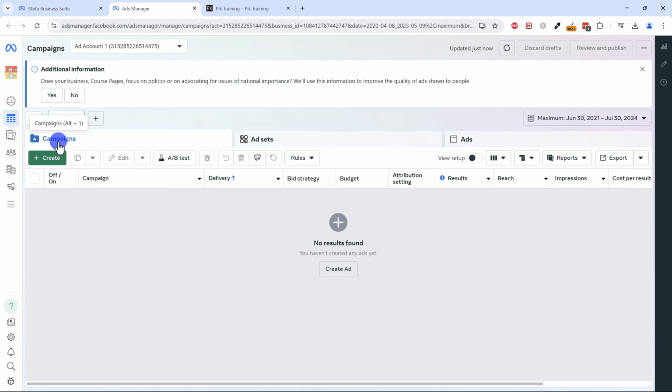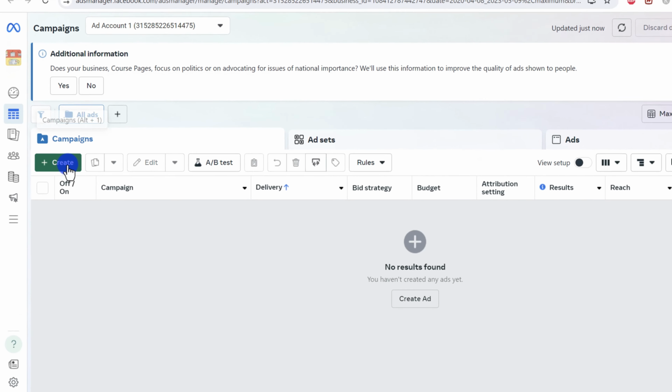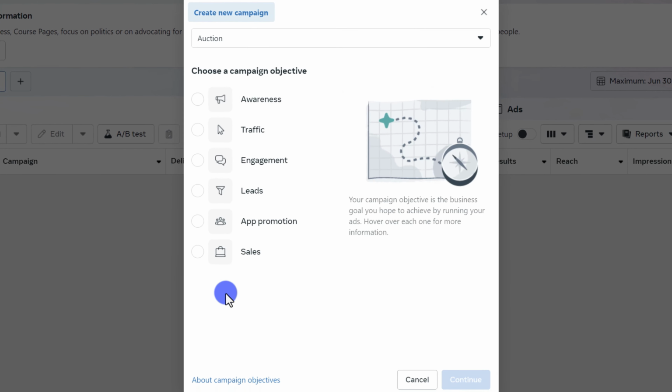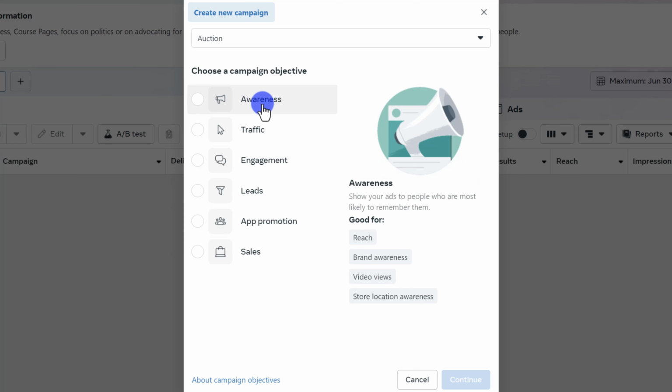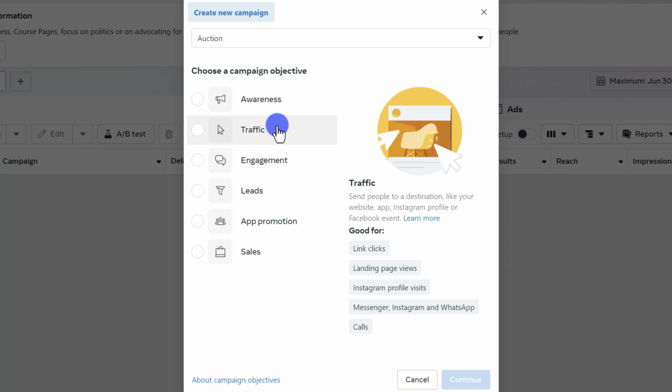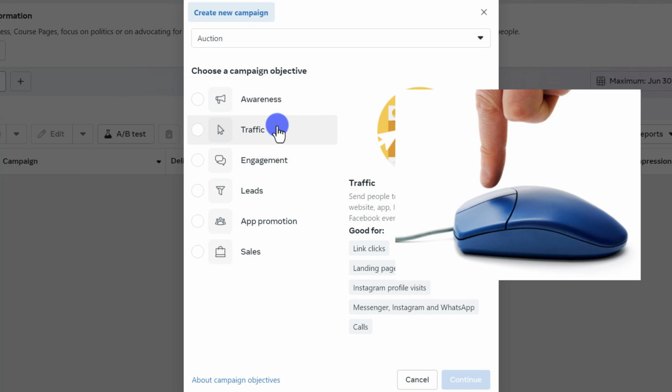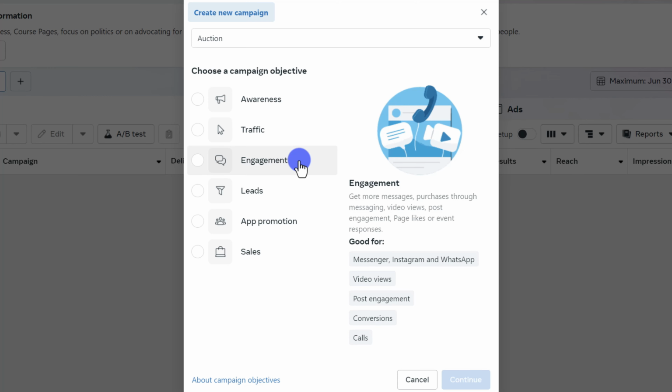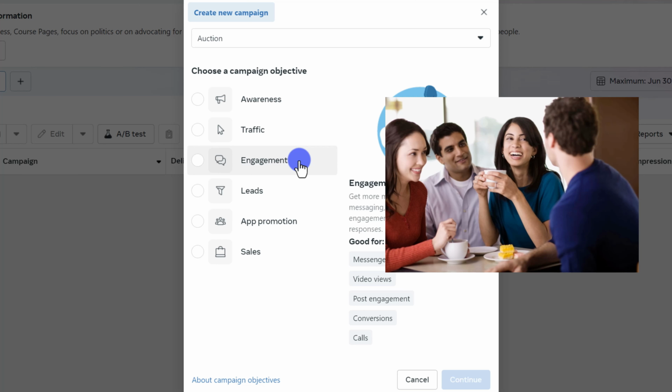So we're going to start with a brand new campaign. We're going to start with that topmost layer. We're going to click on create over here. And this is where we can set our campaign objective. So do you want an awareness objective, which will make it so that Facebook shows your ads to as many people as possible, regardless of whether those people are likely to click or not? The next objective you have is traffic, where Facebook will show your ads most likely to people to actually click on the links to your site. Next, you have engagement, where Facebook will show your ads to people most likely to engage, who have a history of engagement. So people who follow, people who like, who comment, who share posts, anything like that.